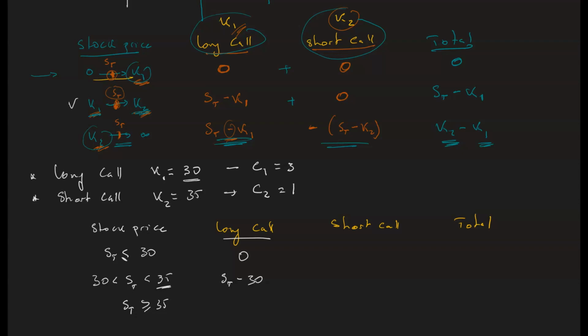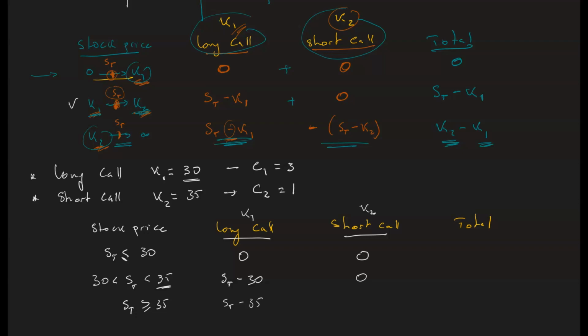And the third scenario is when the stock price is above the strike price of the short call. In this case, we also exercise, so that's ST minus 35. Alright, so that is for the long call. How about the short call? Well, for the short call, what did we have? We had a short call with a strike price of 35, that's K2. So if we're below there, we're going to have a payoff of 0. We're going to have a payoff of 0 here as well, because the stock price is going to be below the strike price. And remember, the strike price for the short call is K2, and the strike price for the long call is K1.